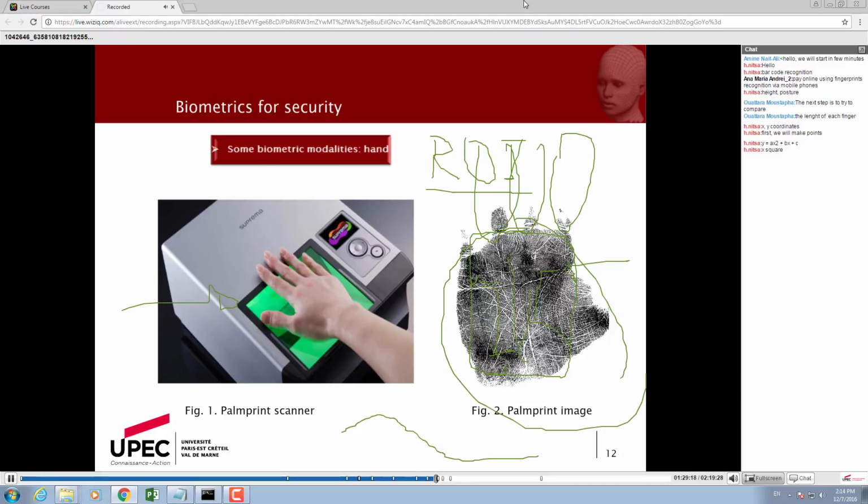Why am I showing this to you? Because, as I said previously, if for example you are interested in analyzing or modeling one curve, you extract one curve from the palm print, maybe it will be something like this. So you can approximate it by a polynomial if you want, but it's not the only solution.